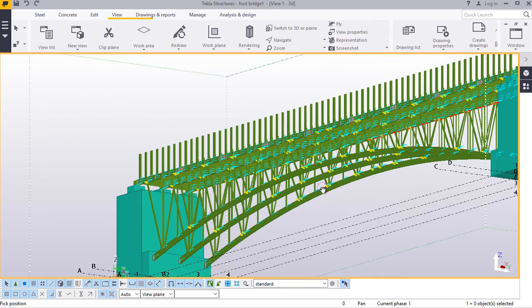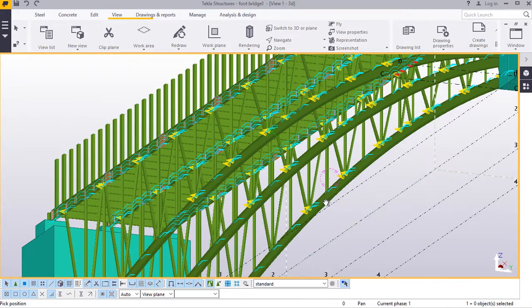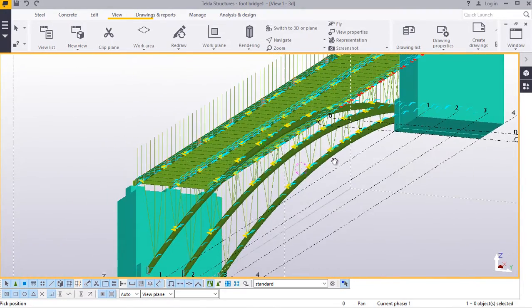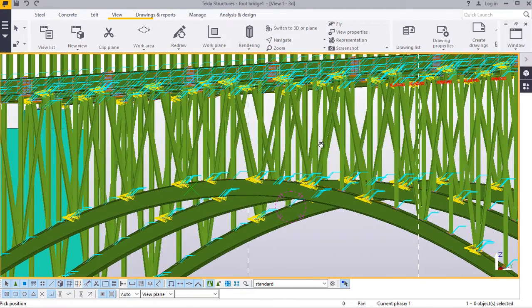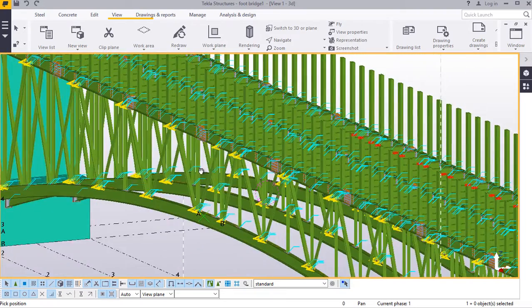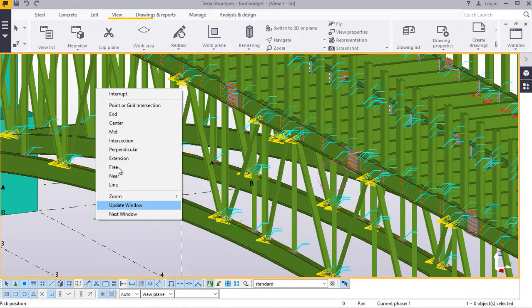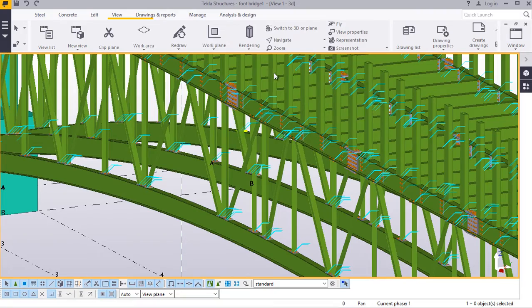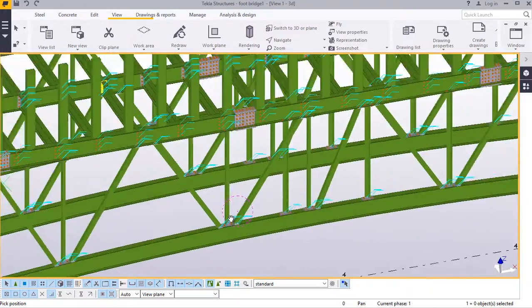Navigate, rotate with mouse, click that and turn this. To remove all these cones, disable that, right click and redraw. So this is what we've actually done right now.